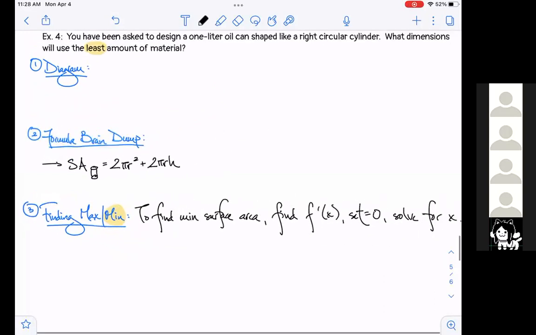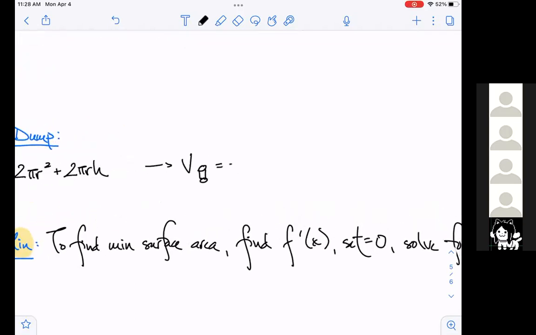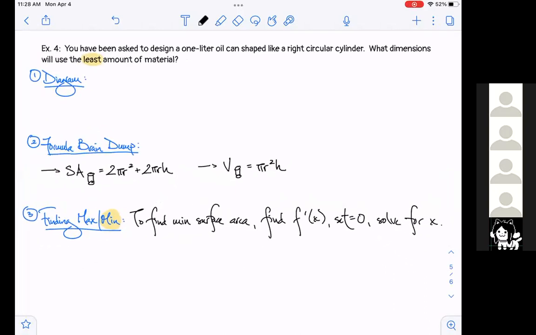All right. I'm looking at a cylinder, so maybe I need volume. I don't know yet. Volume of the cylinder, we have a bunch of circles, pi r squared, and we stack them up to a certain height. So we multiply by h. Okay. All right. I'm really glad that no one said, hey, we need to use length times width because we're not looking at a rectangle. I'm really glad that no one said we're going to be using the perimeter, right? Because we're looking very much to find that surface area.